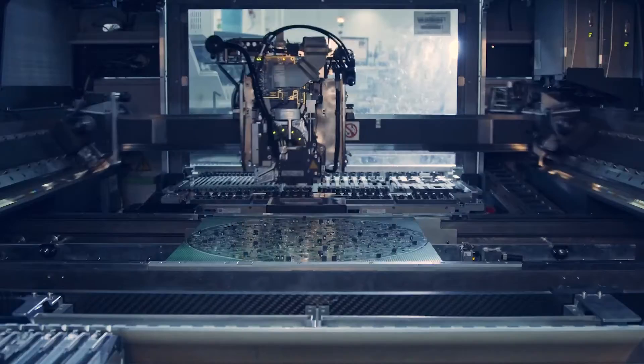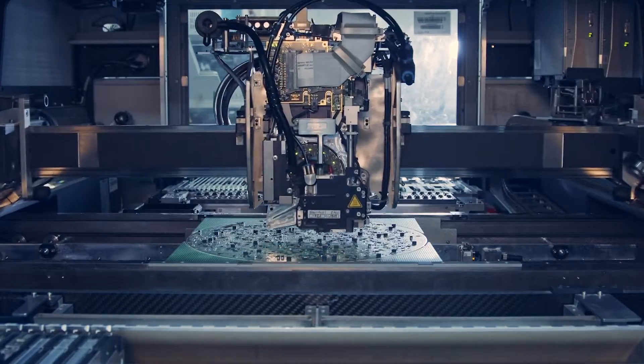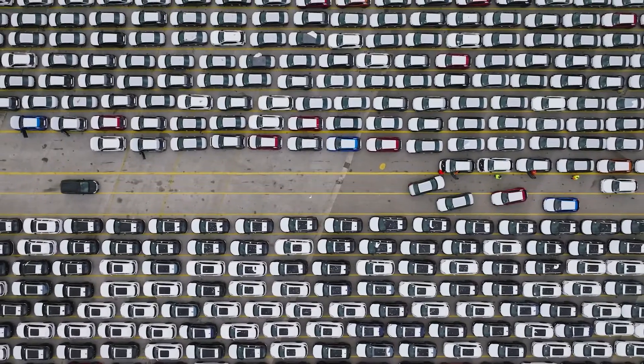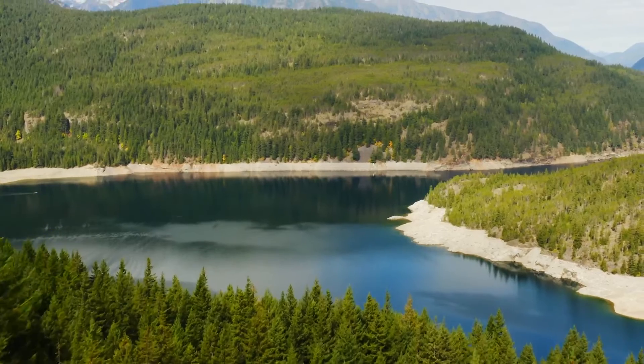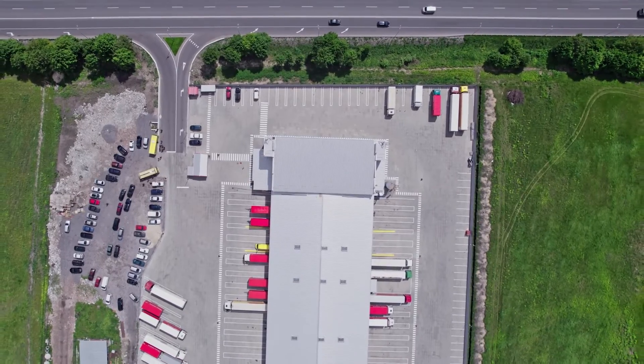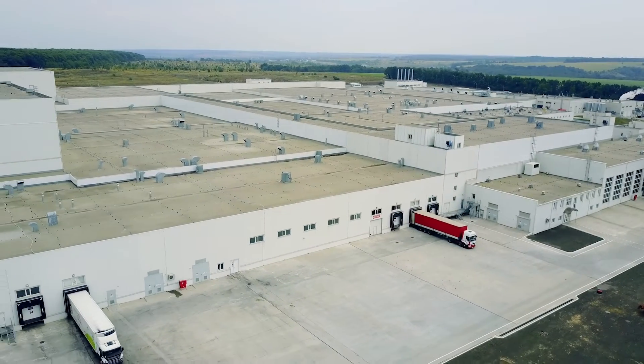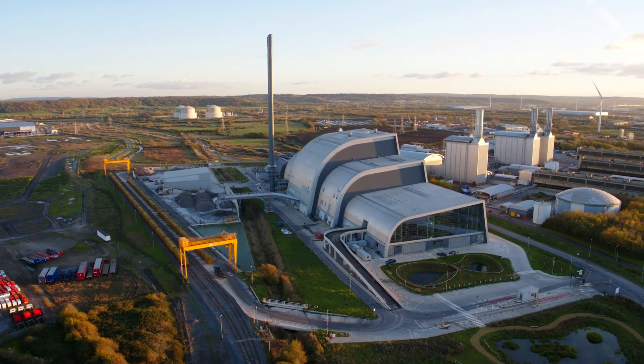We're able to provide material to the consumer electronics industry, as well as working with all the major auto OEMs to prepare them on how to transition to silicon batteries. There's enormous growth in the lithium-ion battery industry, and it seems like every time I check the news, there's another gigafactory opening up somewhere. Having a material that can leverage this enormous growing amount of battery production infrastructure is really, really important.